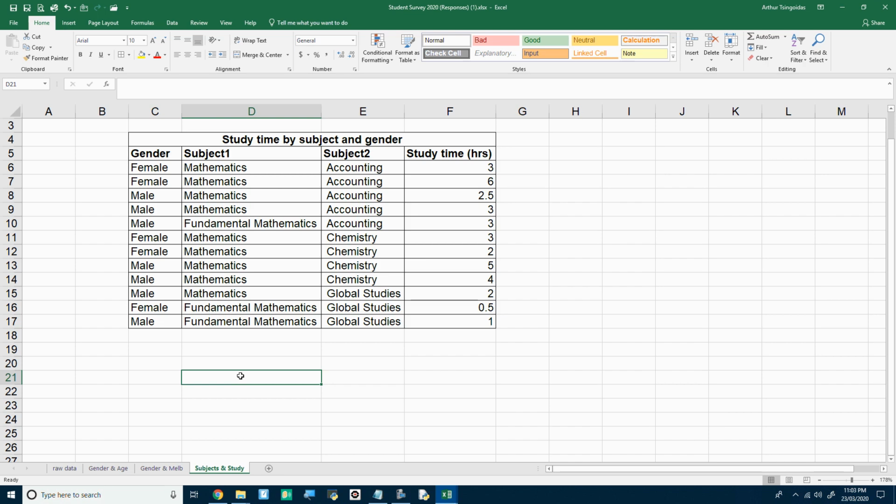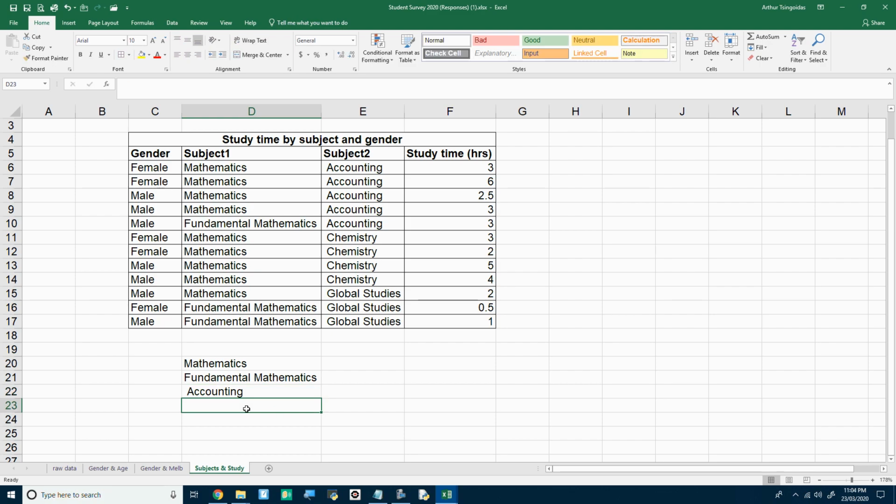And I'll be making another table. I want to work out how long people have studied certain subjects. I'm very interested in mathematics, fundamental mathematics. I'm interested in accounting, but I'm not going to type accounting. Well, I double click in here, I press space, accounting.